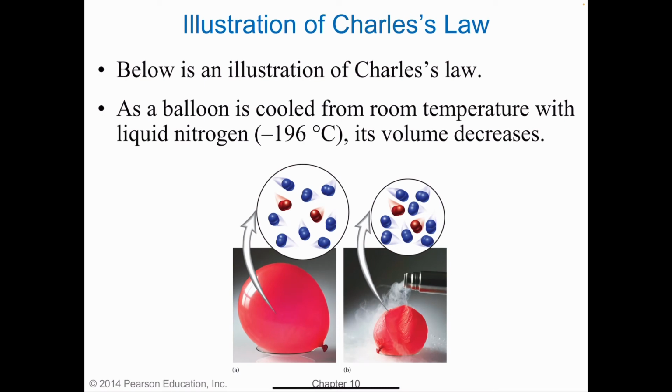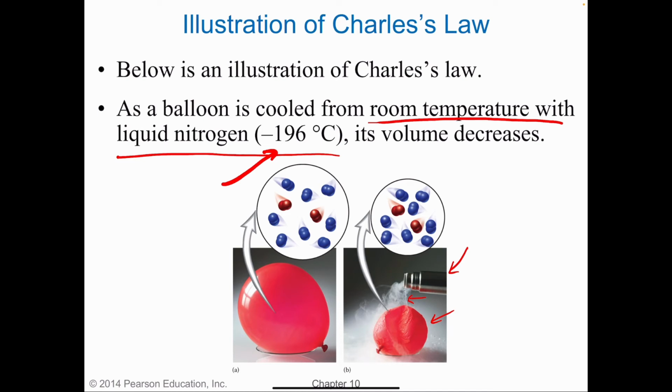This is a fun little experiment, basically showing Charles's law in action. If we have a balloon filled with gas, and the gas is at room temperature because we just inflated it with our lungs, or maybe it's a little bit warmer, but then we pour some liquid nitrogen on it. That's what's happening here. We've got a thermos with a little bit of liquid nitrogen. You could probably barely see it in the photo, but liquid nitrogen is really cold, which is why it's kind of difficult to get. But the volume goes down. Notice what happened to the balloon. The balloon is definitely smaller.